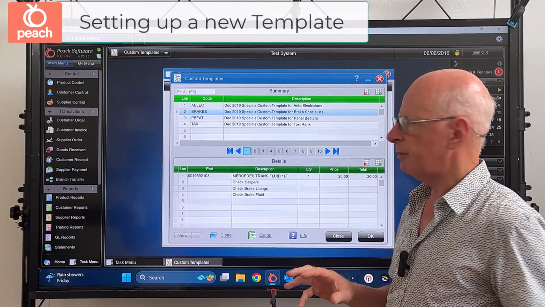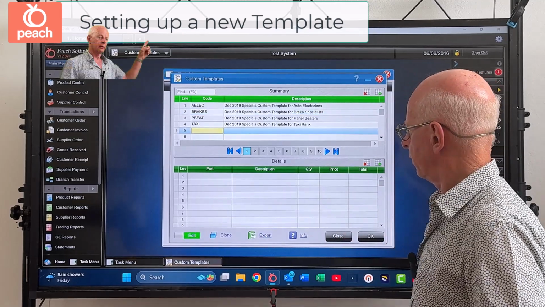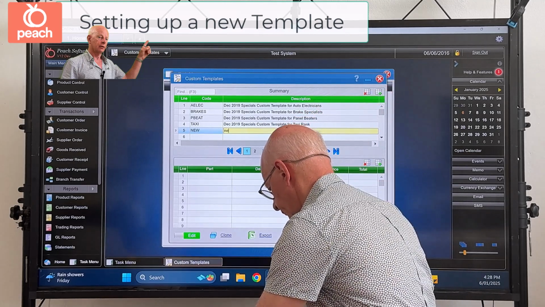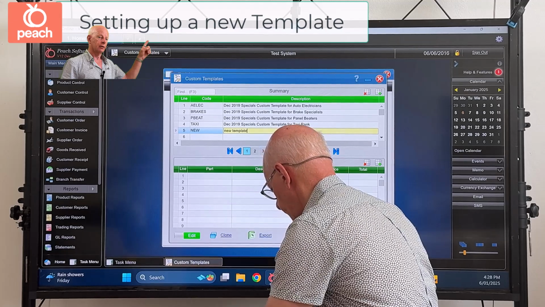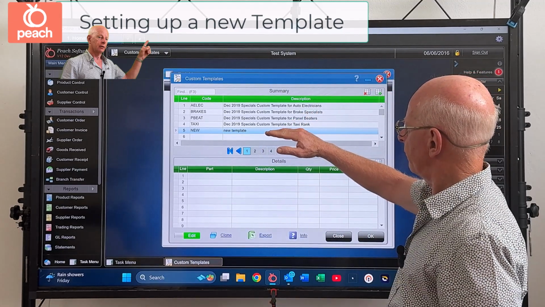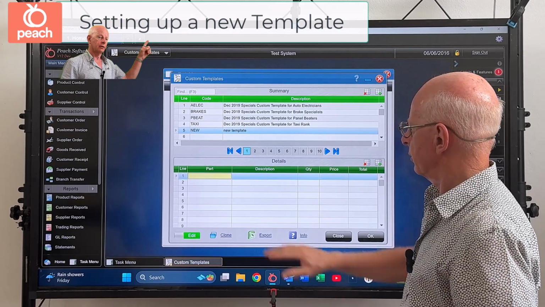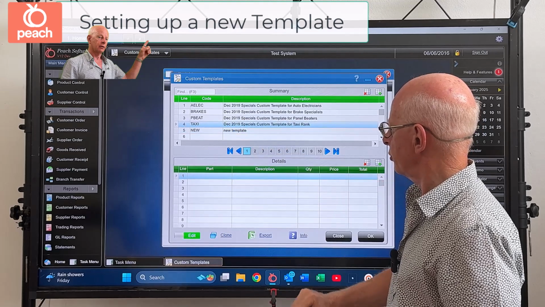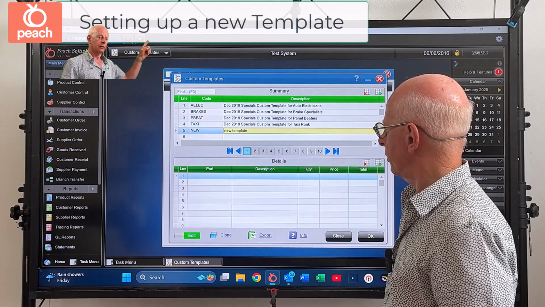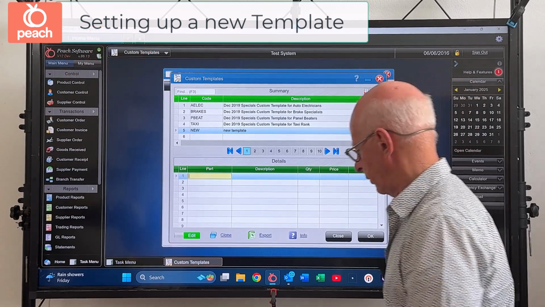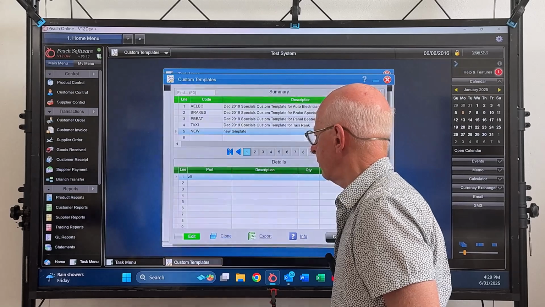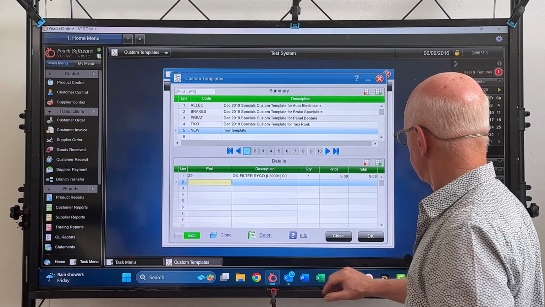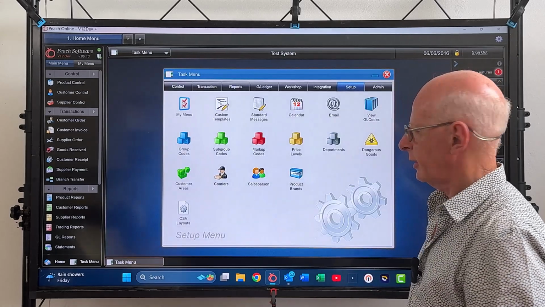If you want to set up a new template, then basically just go to add, and what I'll do is I'll just type in new template, and then while I'm focused on that line, I can add the parts. So I need to make sure that while I'm doing this, I'm focused on that line. If I'm focused on this line, it will add more parts to that line. So make sure you're there, add the parts, and I can put, let's say, my favorite Z9 on there, and that'll become part of that new template. So I'll just go OK, and that's now saved.